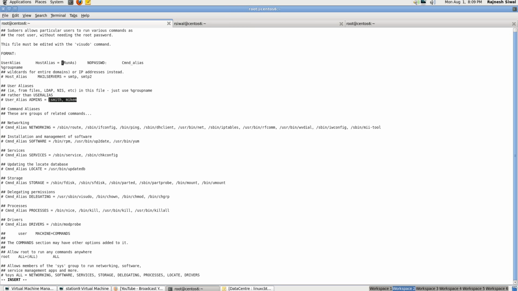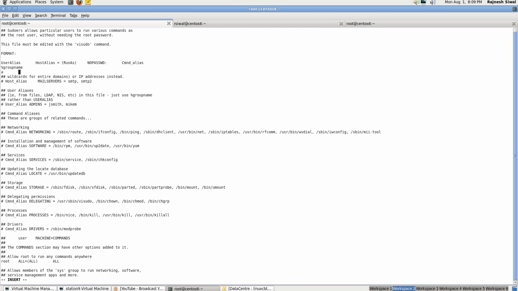The third section after the equal sign is run as. It could have a value capital ALL, which simply means that this user XYZ can run a command becoming any user. For example, let's see an example in which user A wants to run a command from station 9 becoming user B and wants to run a command as bin ifconfig. Or this could be a set of commands which can be written having commas in between.